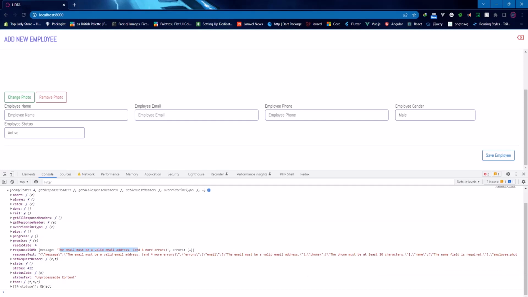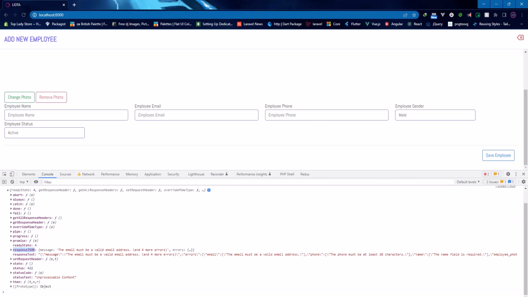And yeah, so those are some of the error messages that we are getting, and we are getting them from this response JSON here. So this response JSON, it's what we're going to use to send the error to the user.